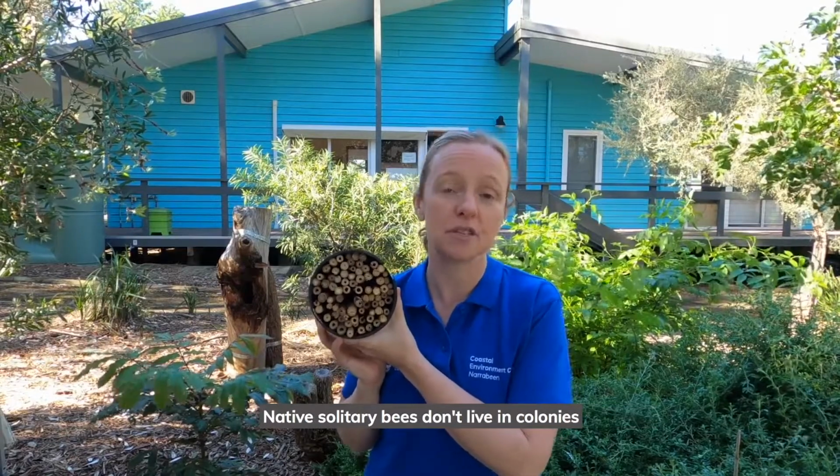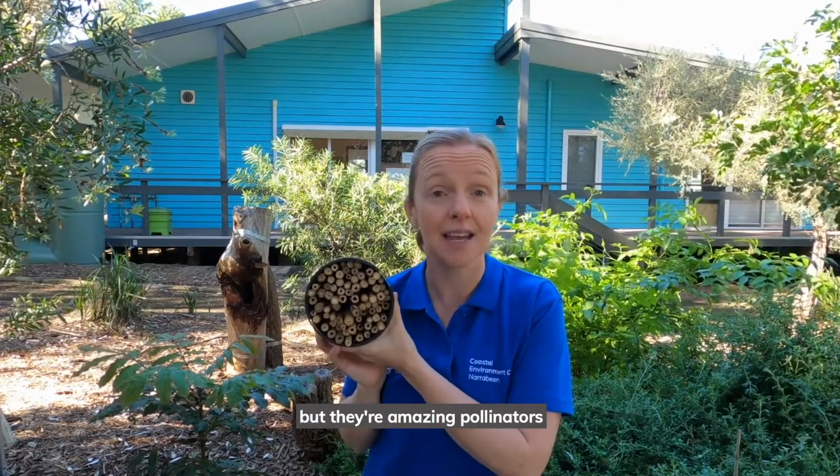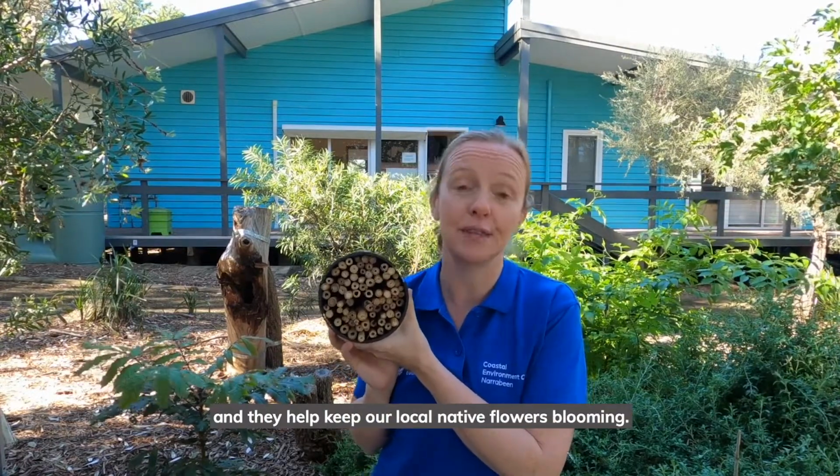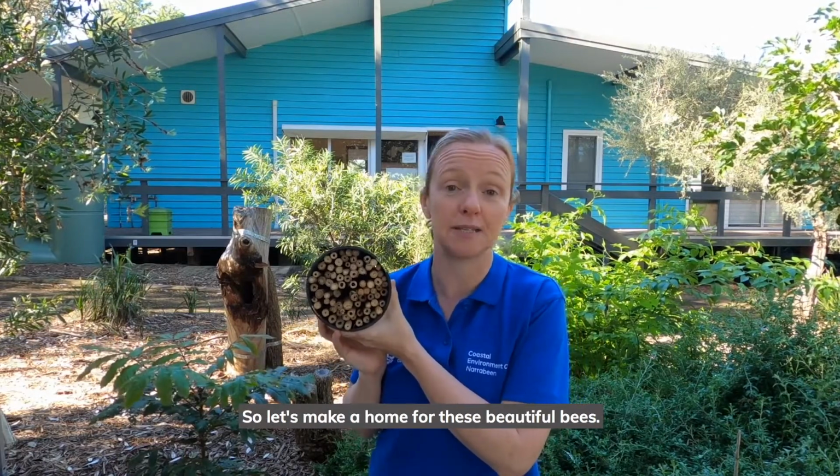Native solitary bees don't live in colonies and they don't produce honey, but they're amazing pollinators and they help keep our local native flowers blooming. So let's make a home for these beautiful bees.